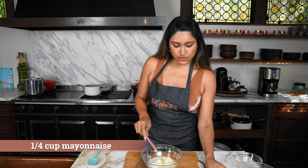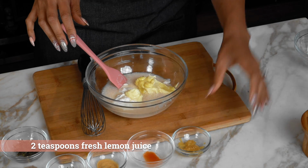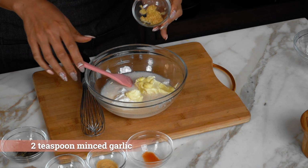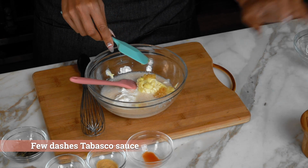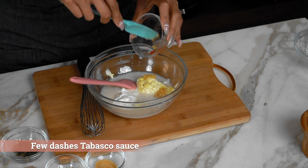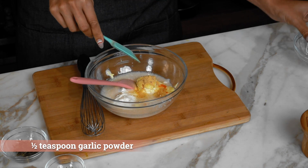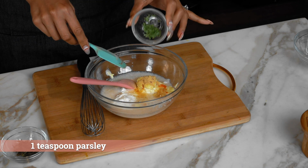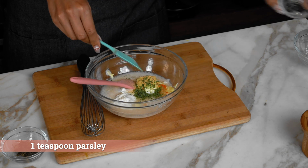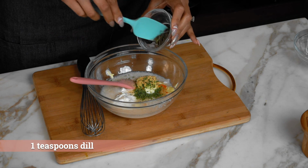Okay, lemon juice. Garlic. So this is minced garlic. I'll do this one so it looks clean. Minced garlic. Tabasco. Okay. Now we have our garlic powder. This is some parsley. So this is dried parsley, but you can use fresh. And then we have some dill. I got this from my pickle jar because I didn't have any. So you could just use whatever you have.